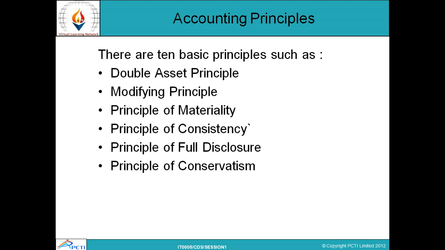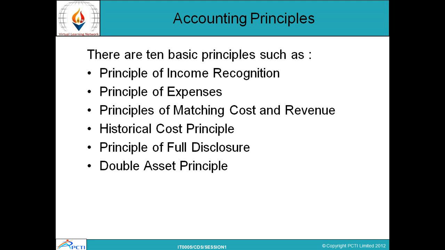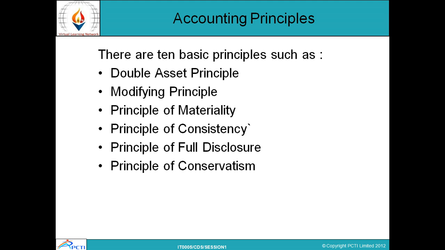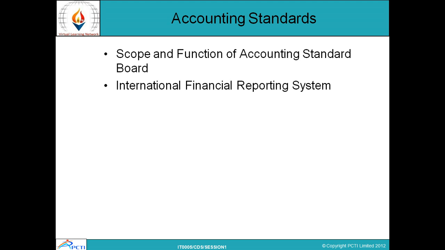Any questions, friends, before we move further? These 10 principles are: principle of income recognition, principle of expenses, principle of matching cost and revenue, historical cost principle, principle of full disclosure, double asset principle, modifying principle, principle of materiality, principle of consistency, and principle of conservatism. Right? We'll move further.